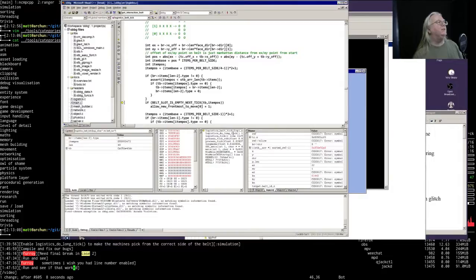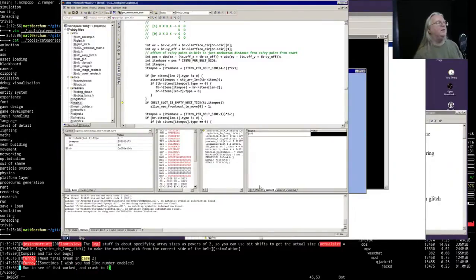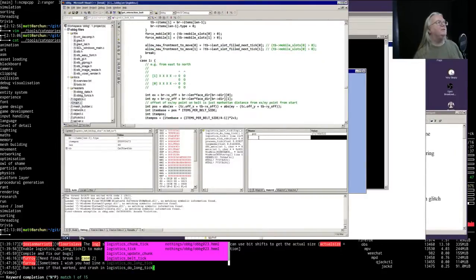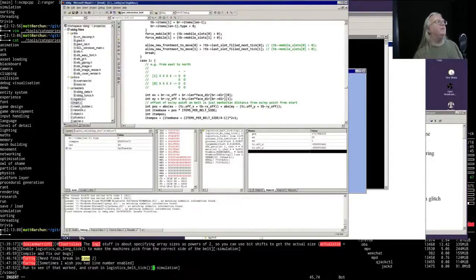Why would this break? Item pos is garbage. So is pos garbage? Is that why that's garbage? Yep, pos is garbage. Where did pos come from? Came from that computation, EX, EY. TC off X. I must have broken that.